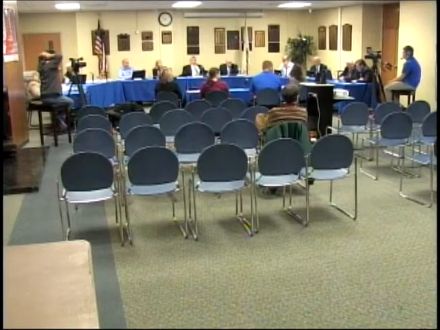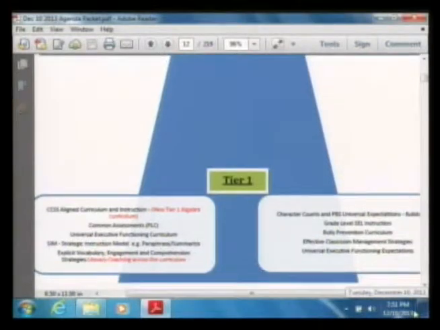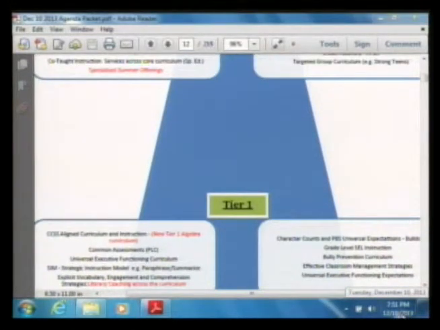Here. So in addition to chairing the English department, I've told you before, I also am a reading specialist in the building and work with our emerging readers, people who need a little more support. If you were to look at the chart that deals with the RB tiered system of supports, you'd be looking at that Tier 2, where approximately 80 to 90 of our freshmen come in needing extended time and practice with a Read 180 model.